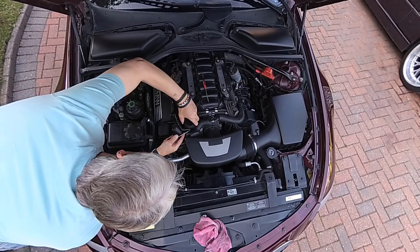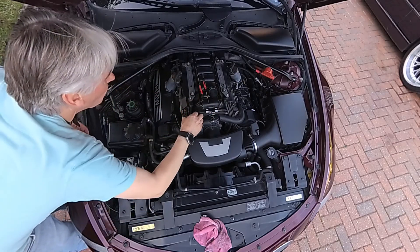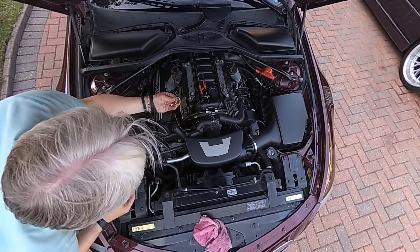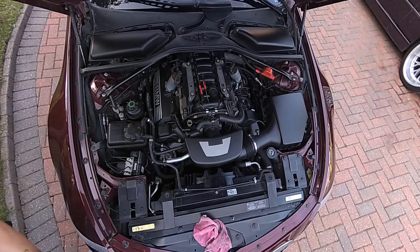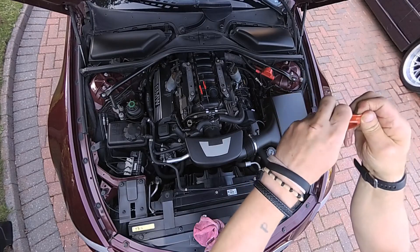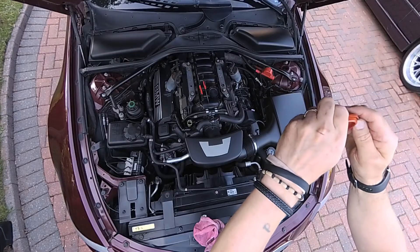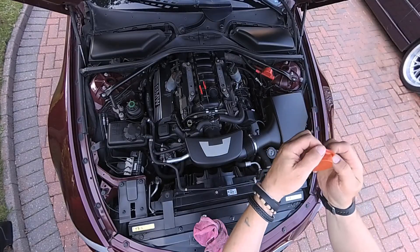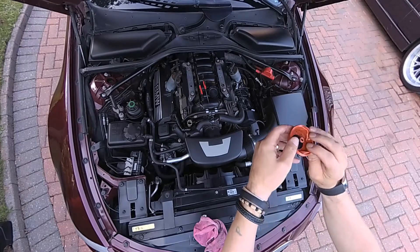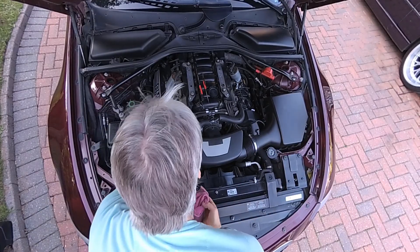I've seen so many forum posts saying 'I've got smoke coming out of the exhaust' and the advice is 'your valve guide seals have gone, it'll be £2,000 to £3,400.' For goodness sake, change the pressure control valves first and clean out the system — it costs 30 to 40 pounds and takes half an hour. You can stab yourself in the fingers doing it, but it's easy. 100 miles later you've got no more smoke. Worth noting: if you clean the PCV valves, the manifold still has oil in it and takes 100 miles to clear.